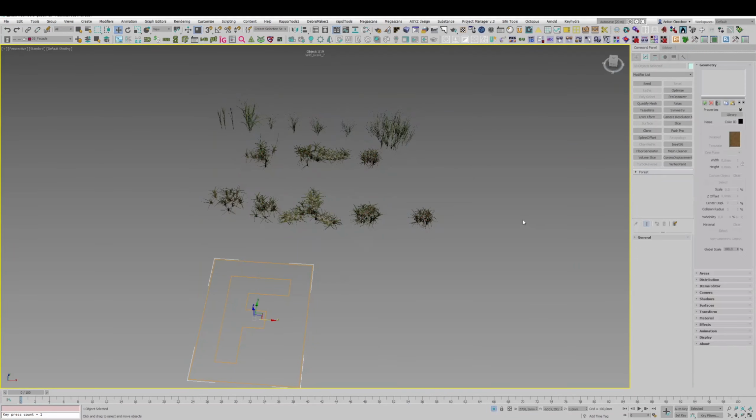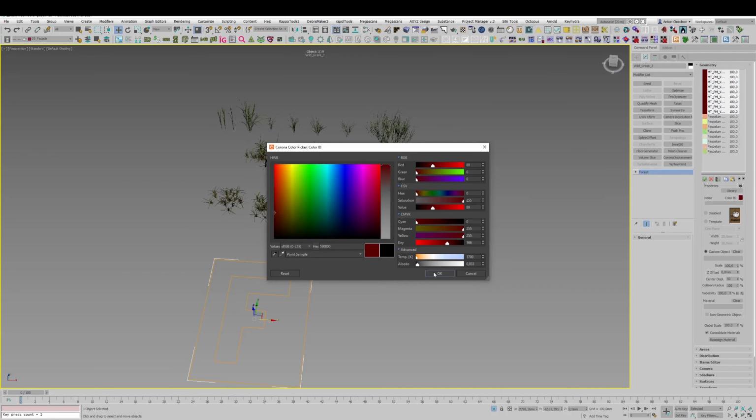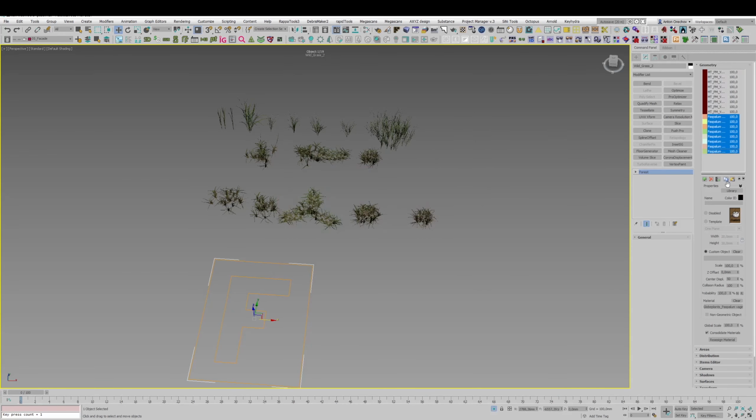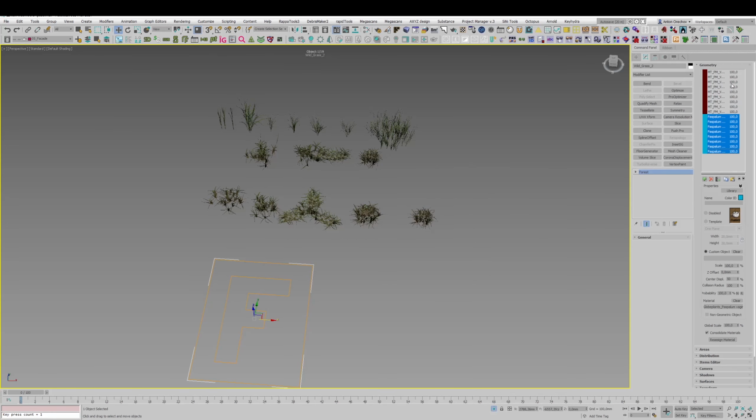Let's set some colors in the same way. We have two groups here. We'll now change the rest of the settings. Exit isolation mode, assign to the surface, and see how the new Forest Pack layer will spread.